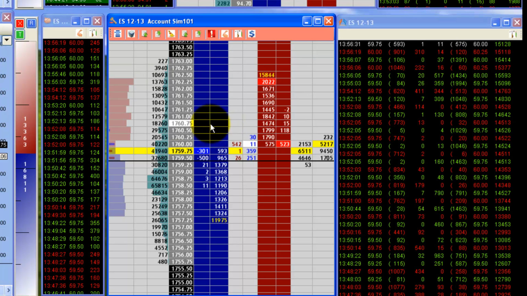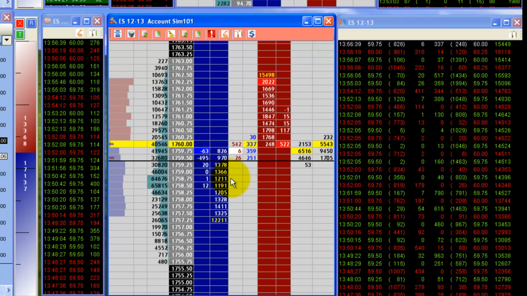Now, these next two columns tell me about my bids that are going on in the book. The inside blue column over here is showing me the actual bids in the book, and the outside blue column is showing me kind of a count of whether there are bids being added to or subtracted from the original bid that was in the book.